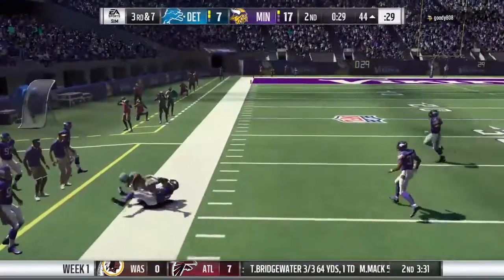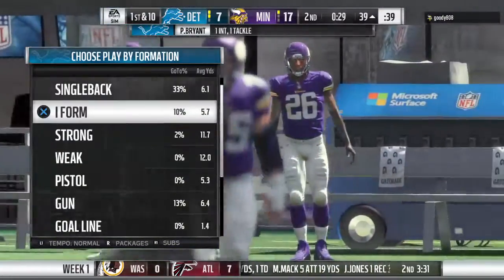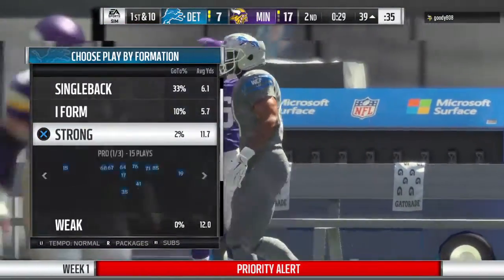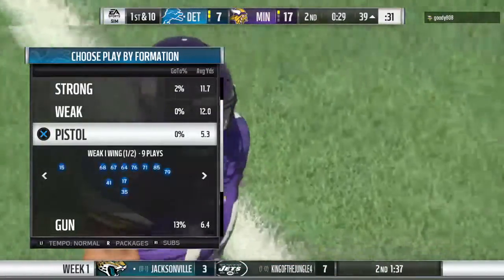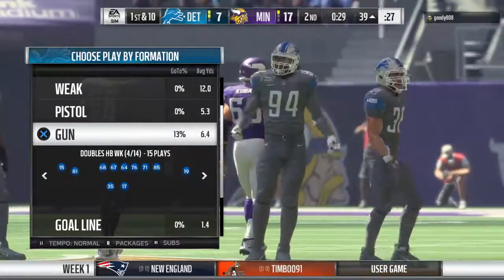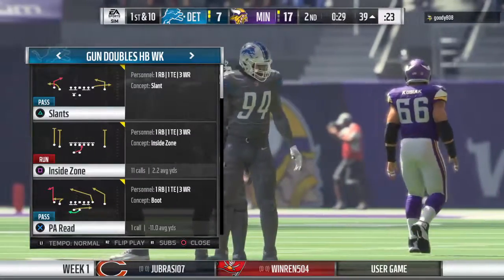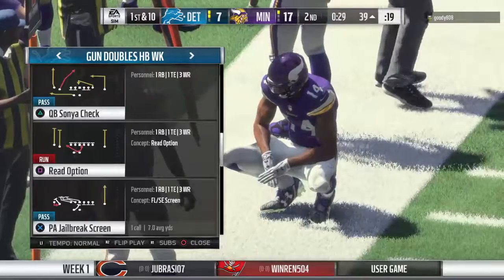Room here to run. Well, why do you go out and spend a 1st-round pick on a defensive back? Plays like that. The rookie gets his 1st interception. Exactly right, and you're trying to limit the number of plays an offense runs. You're trying to limit the number of possessions they have. And he was a guy that I targeted coming out of college and rated very highly for his playmaking skills on defense. And now he has his 1st career interception.